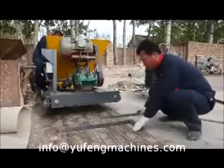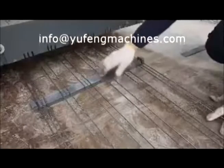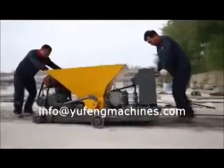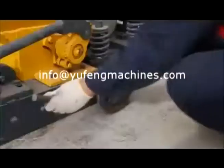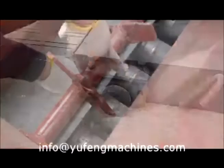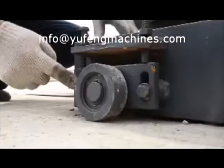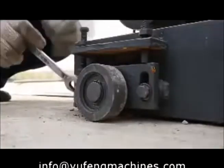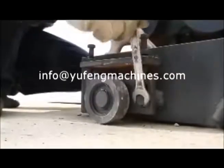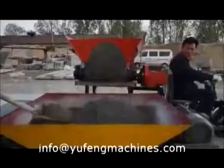Use a buckle to fix. Pull the brake under the steel wires and prop them at nearly 1.5 meters away from the end of the platform. Then pull the pressing bolt under the steel wires. Make sure the steel wires are in the specific trenches. Use the walking wheels to put the machine on top of the steel wires, then unload the wheels. Check if the steel wires are in position. Use a wrench to adjust the distance between the rails and ground. Release the fixing nut of the front rail and then the tops. Adjust the screw nuts to the specific height and fix it.